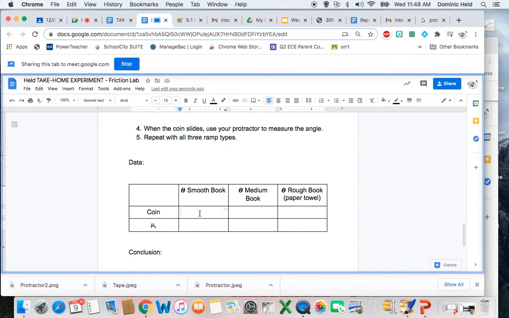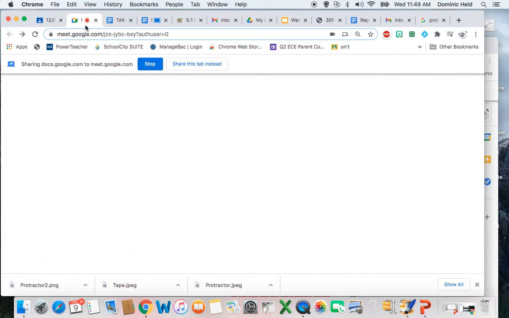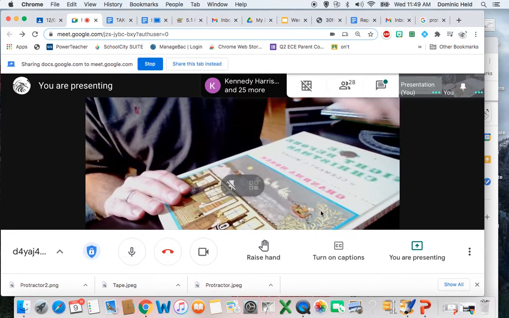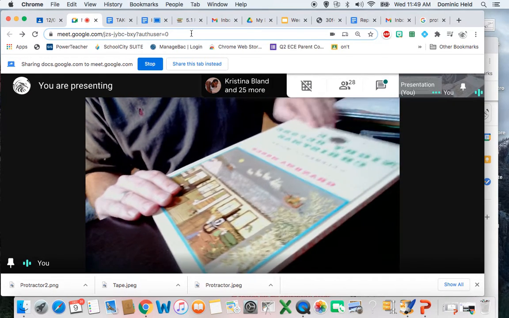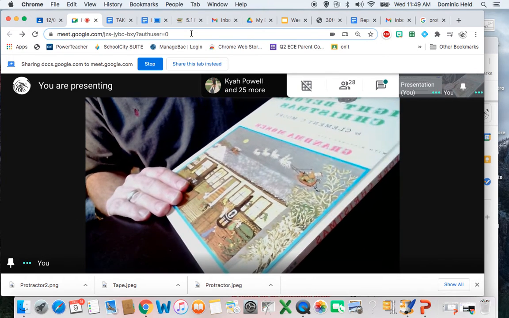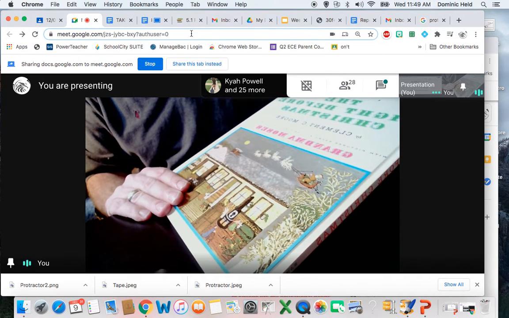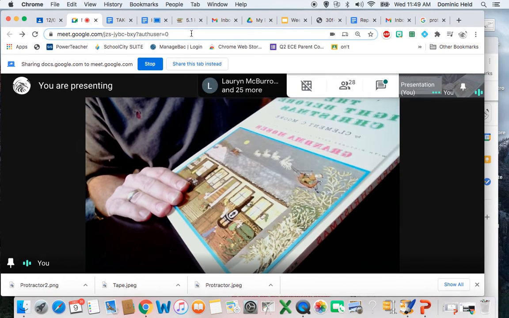All right. And so here's my book. I already showed this before. This is my smooth book. It's really smooth. And you can do this too on your end if you have all your materials. So I'm going to start lifting up the book so that, hang on, let me change my view over here. Perfect. All right, so I'm going to start slowly lifting the book and creating a bigger angle and see how that's just absolutely perfect. That is exactly it.